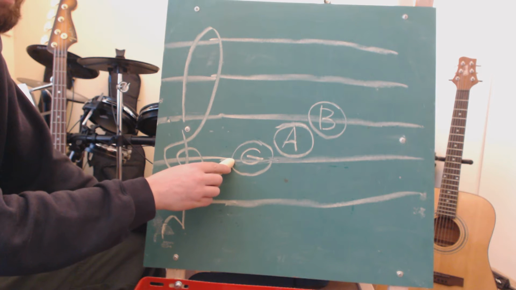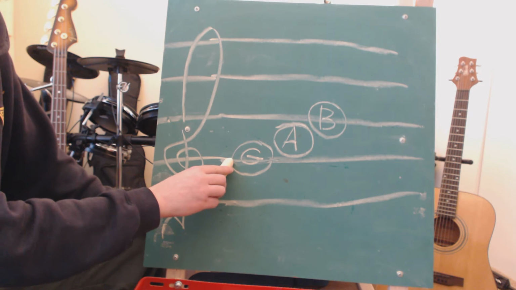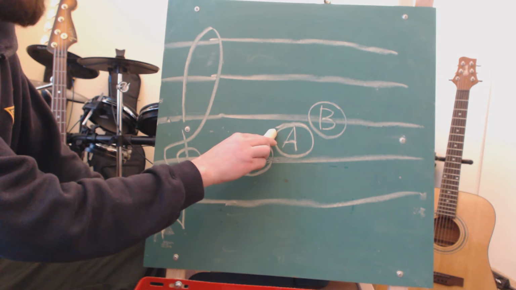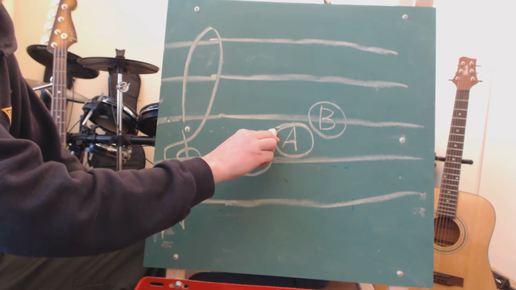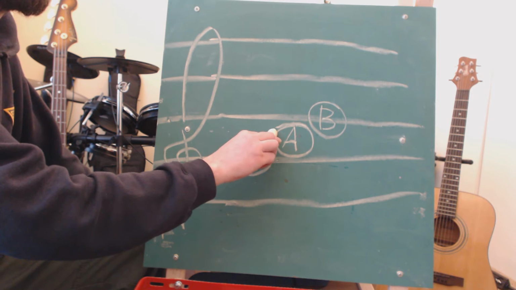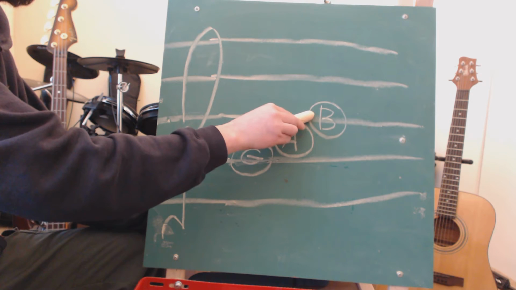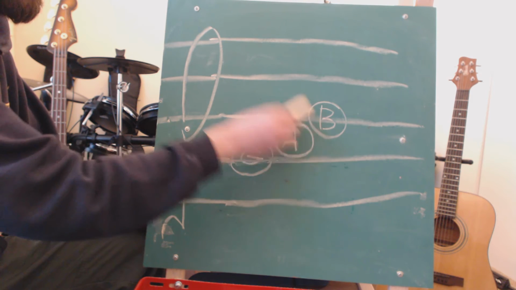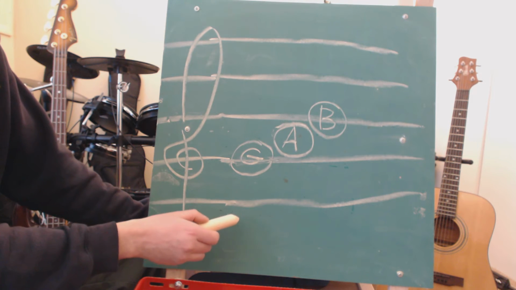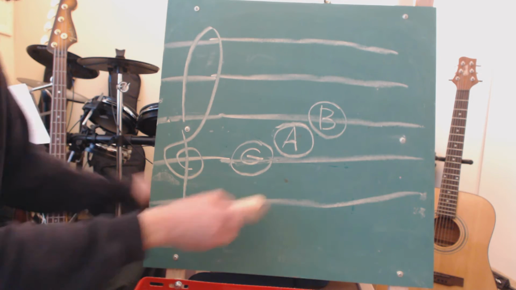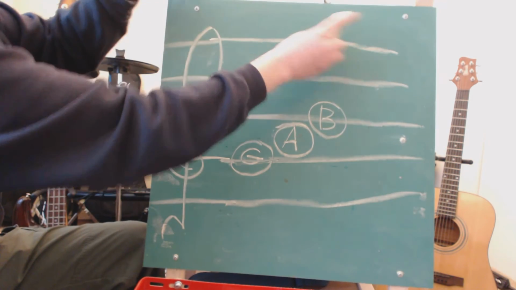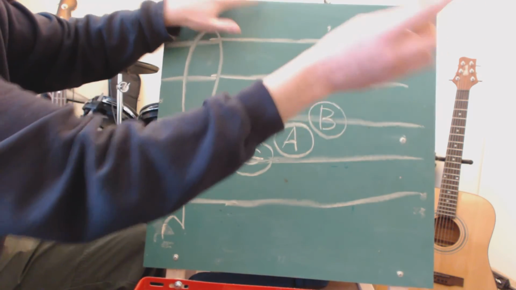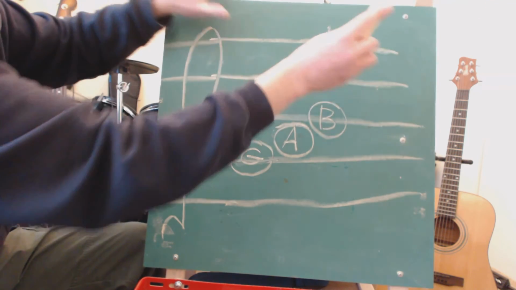If G is on the line, the next note above it, we're back to the beginning of the alphabet. A appears in the space. The next note above A, as we're going one letter at a time through the alphabet forward, will be B, and B appears on the line. And this is the pattern of music on the staff. It alternates, which means to switch between. I'm alternating hitting the chalkboard with the chalk and my left pointer finger. Switching between, alternating.